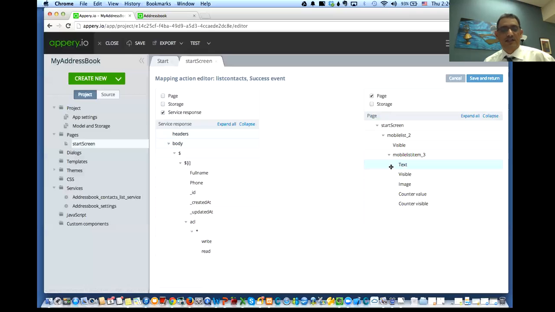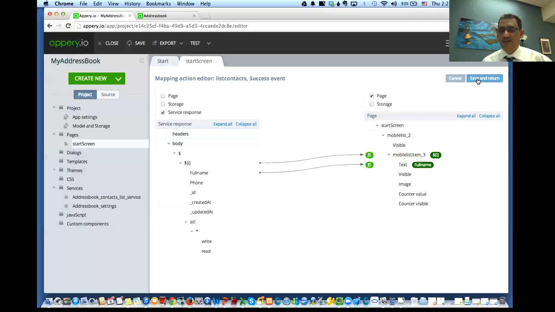We will be using only the text. So what I will do now, I need to map the name from here to the text here. So get the name from the table, attach it to the text of that list. And because I have many records of data there, I need to make a loop and go to the next list item and show it, the second one and do it. I need to map this one to the main list. So these are the two things I need to map. This way it will loop and iterate and get me everything. If I do not do this link, it will show only the first record.